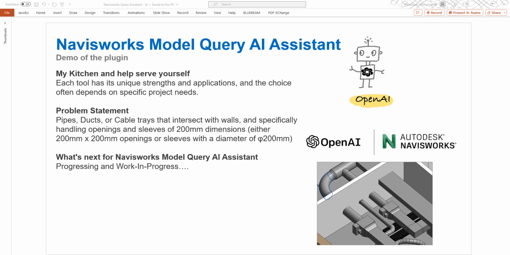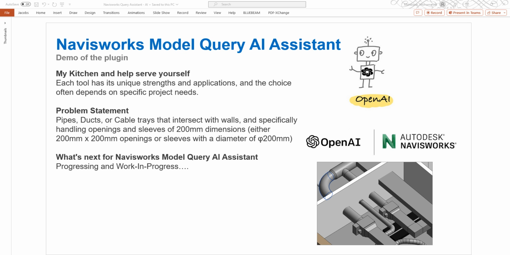However, within Navisworks, we don't have the direct functionality to filter or query that size using the filter option within Navisworks. However, this plugin will help you to eliminate or to easily find that workflow.